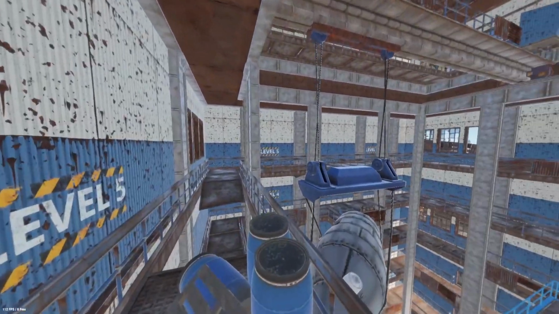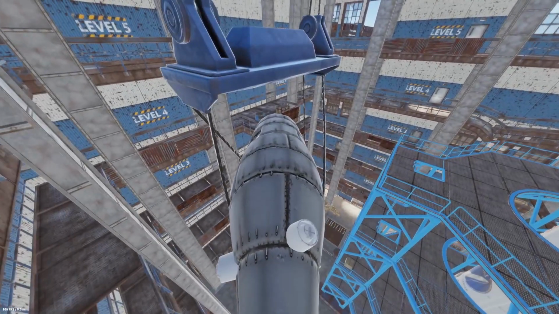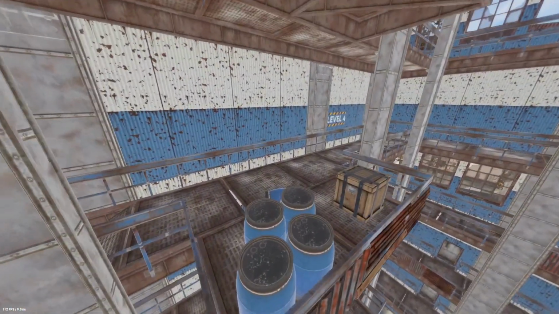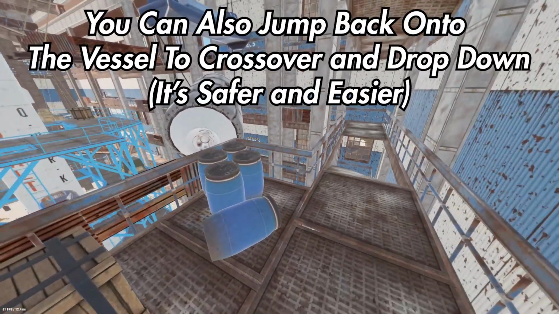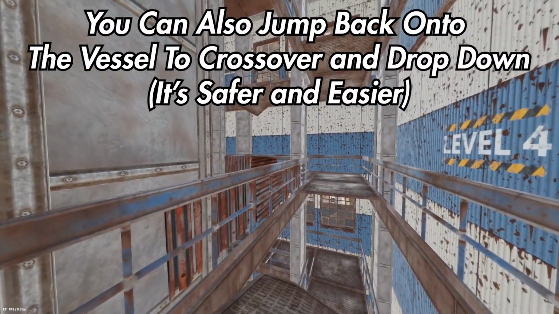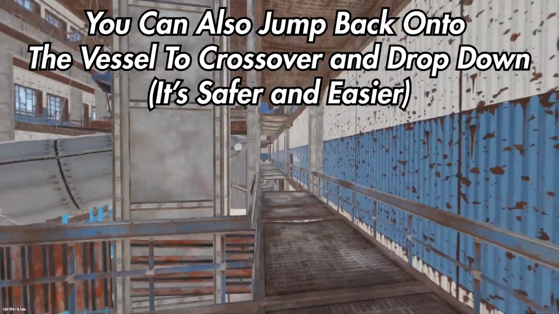After looting this crate, jump onto the barrels here, then jump onto the top of the rocket vessel right here. Run along it, jump onto this catwalk, and there's a crate here. Now you want to jump from here to either one of these railings. I usually do this one. Jump onto the railing, then jump across here.